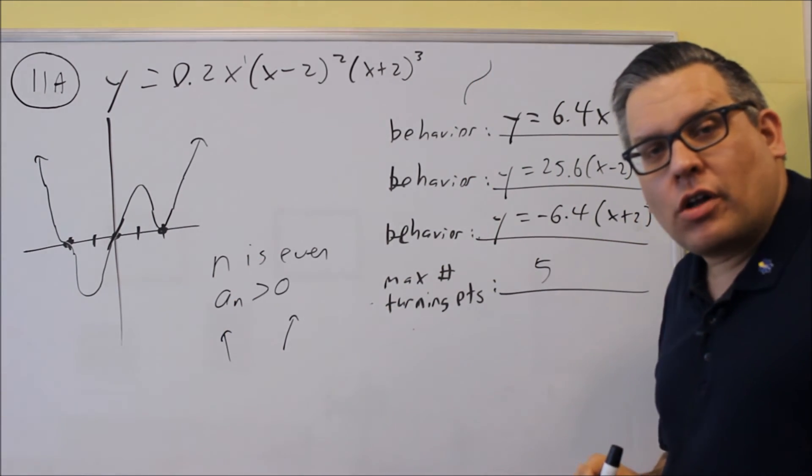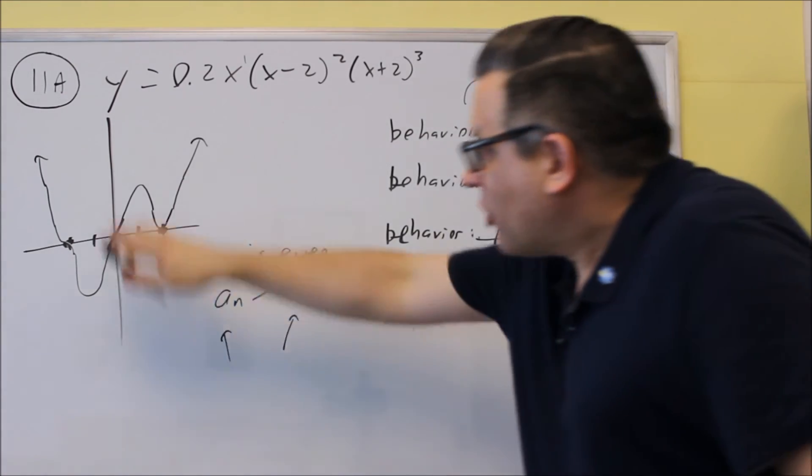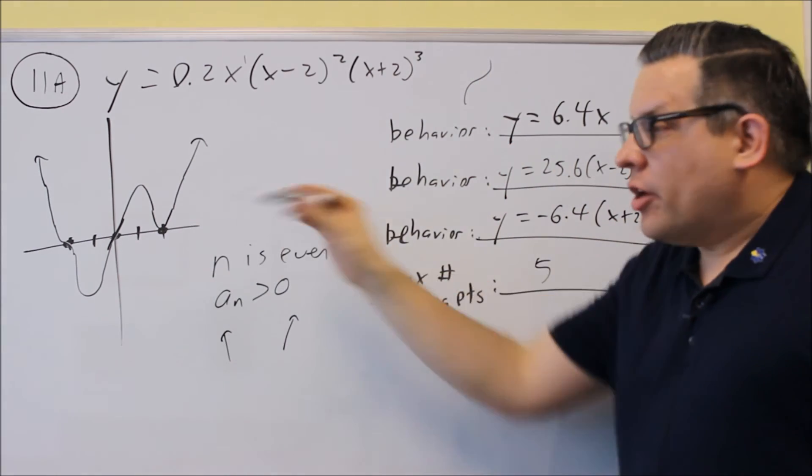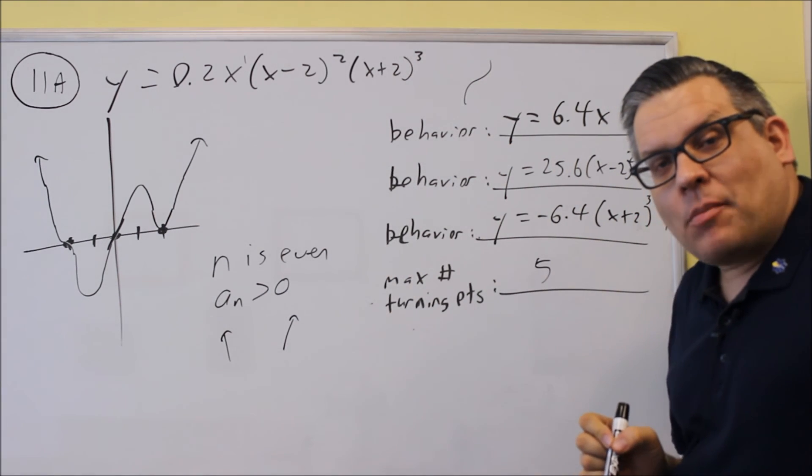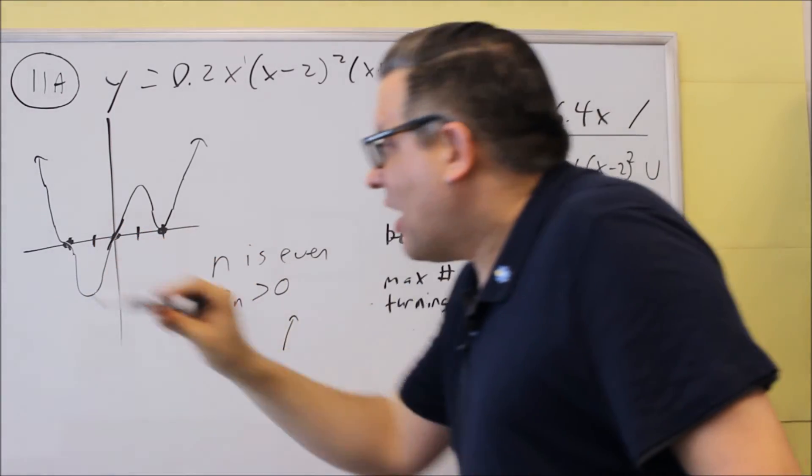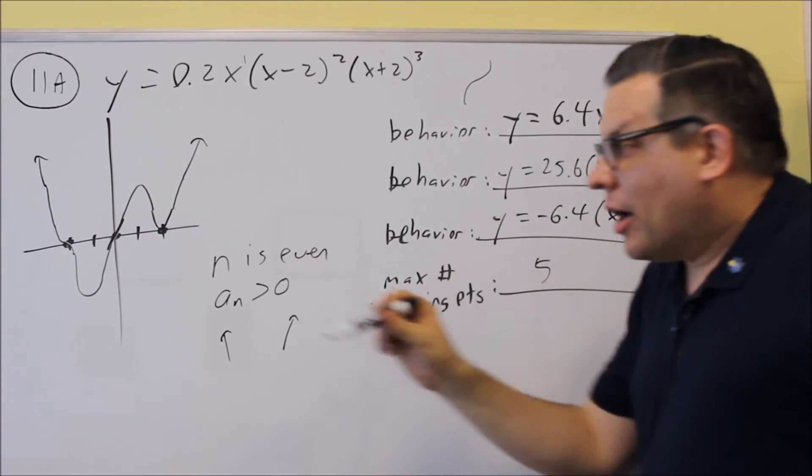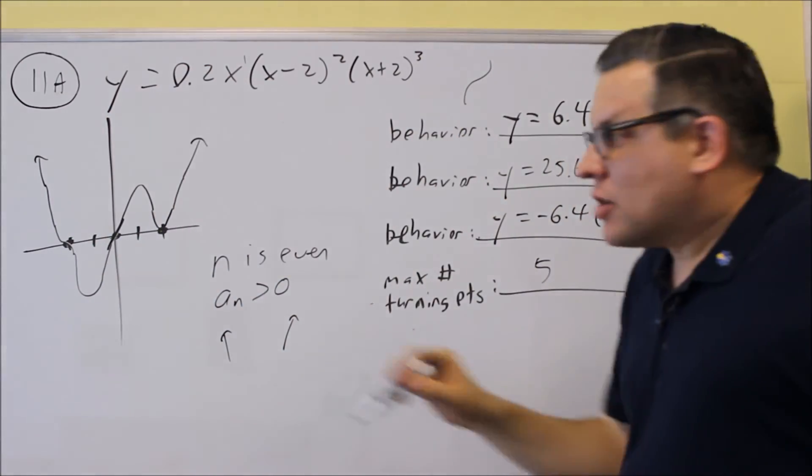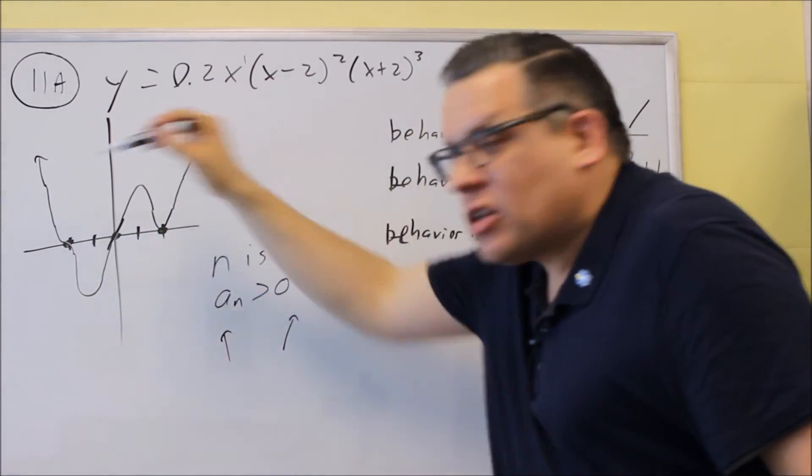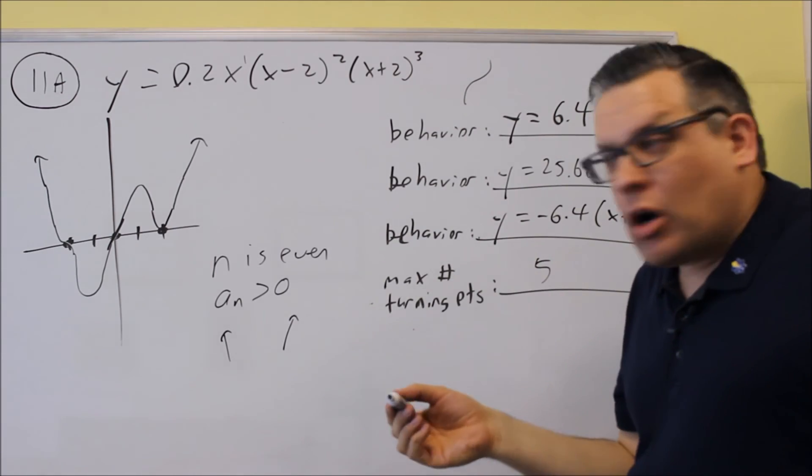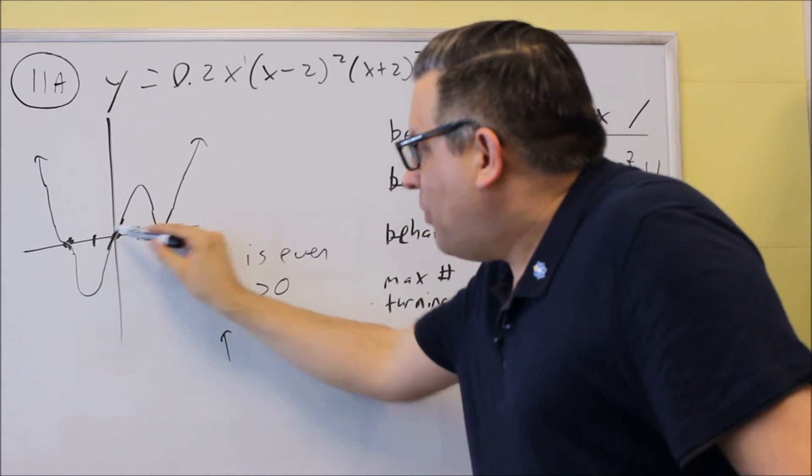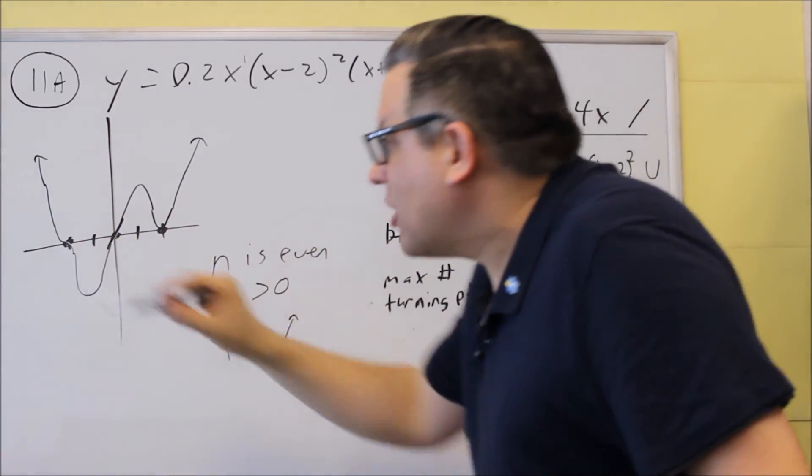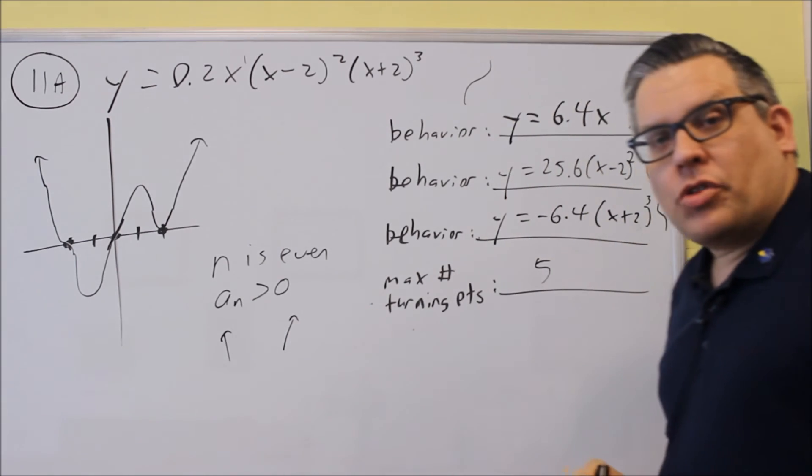So even though it doesn't look exactly like the one in the answer key, I'm just looking for the general shape. Do you have a bend here, do you have a parabola over here? So as long as it looks like that, that's fine. Now if you have a shape like this in the test where you have a cube looking graph, make sure you exaggerate this bend, because if you don't and you just kind of draw a straight line through, I might mark it wrong because if it looks like this, instead of bending it like it should, I may mark it wrong. So make sure you highlight and kind of exaggerate that bend in the graph that you show there with the cube.